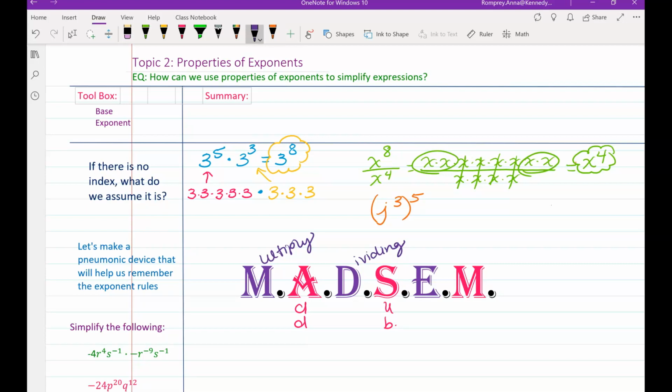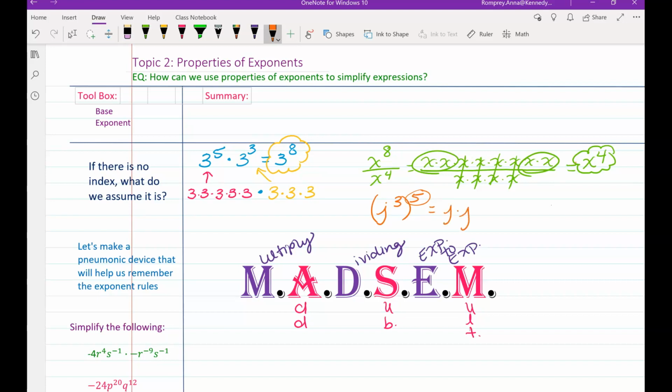So what this is saying is if we have an exponent raised to an exponent, or a power to a power, we are going to, you guessed it, multiply. Because think about how much faster something is growing if it's a power raised to another power. Like, it's growing exponentially. So another way to think about this, J to the third to the fifth, is saying we have 5 groups of J to the third, or 5 groups of 3 J's.